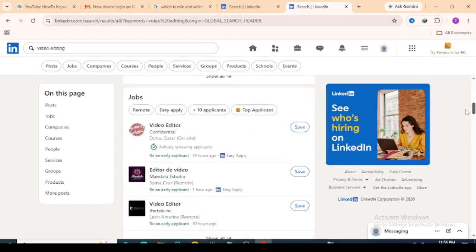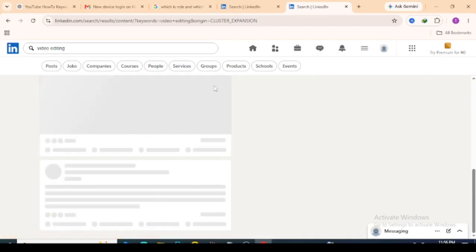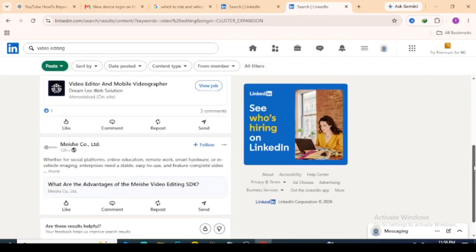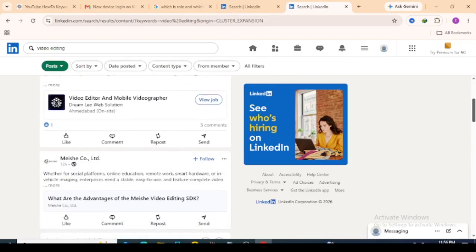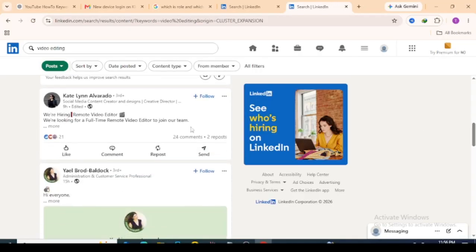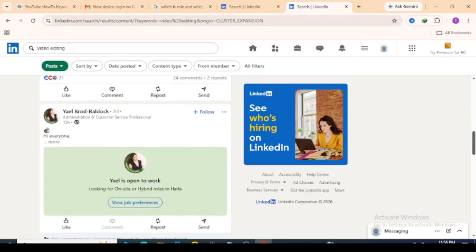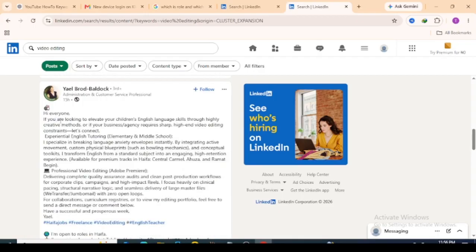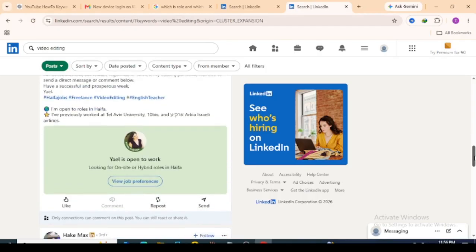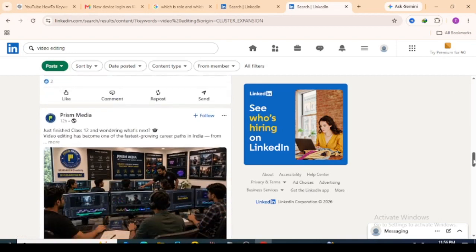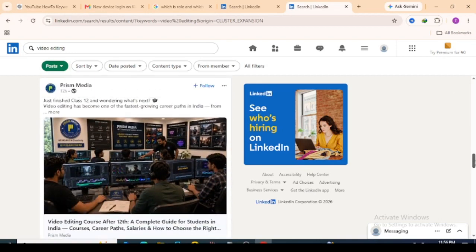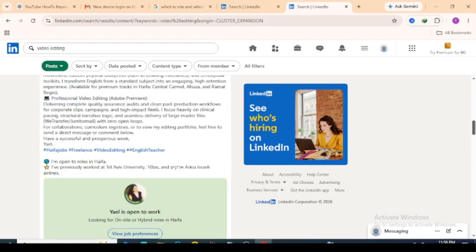So if you have anyone that is recent, I'll click on show all right here, and then just look through. You can see as many of them that are here. It says we are hiring. So it was 9 hours ago, right? So we are hiring. Let's see what this person has to say. I am not going to read everything, but basically we can just look through and see some of the things that they have. Some people that are here, look through, reach out to them. All right, so that's the first strategy.